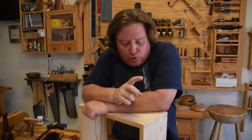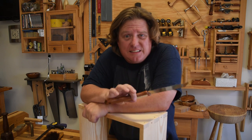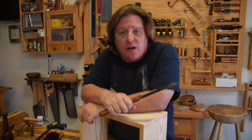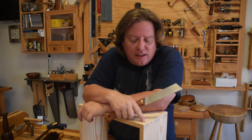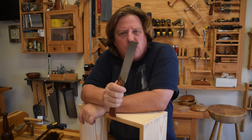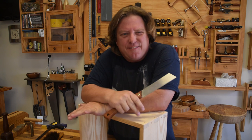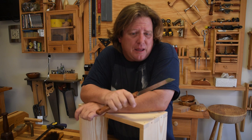After you drill all the holes, it's simply a matter of putting a little glue on the tip and driving them down. But right after we do that one, before the glue has a chance to set or dry, or even before I go to another side, I want to flush cut them all out. The reason why I want to do it at that point in time is because if there's any gap around the circle, the sawdust created by whatever saw you're using to flush cut it will kind of mix with whatever glue's on the outside and fill that gap a little bit. Just a little bit, but every little bit counts.